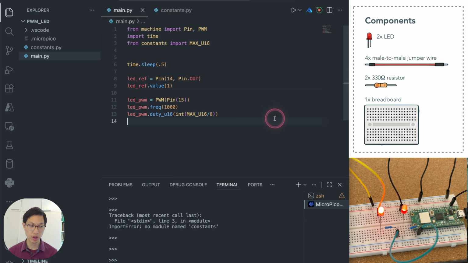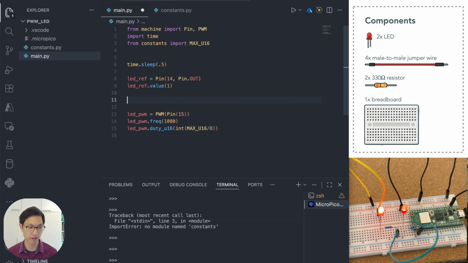What we want to do now is see if I can make it dimmer, with a higher and higher divisor, and then go back to fully lit and then dim again. Okay. What I want to do now is make a loop here.